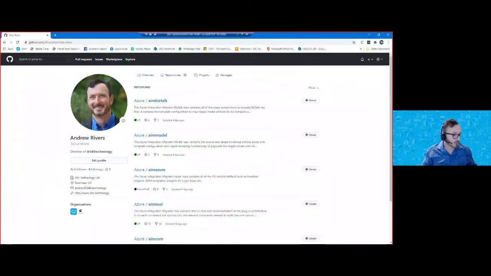I'm just struggling to fight Teams at the same time as doing the demo, but I think I've pretty much got it now. So let's just see if we've got that. Can you see those repos?